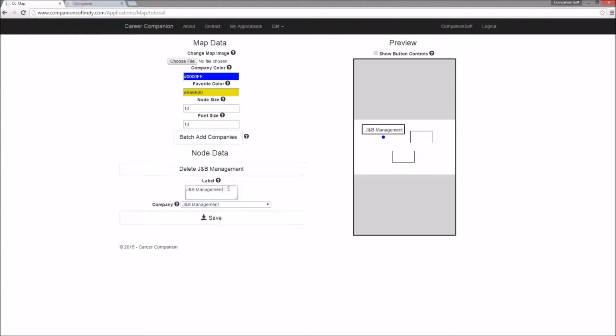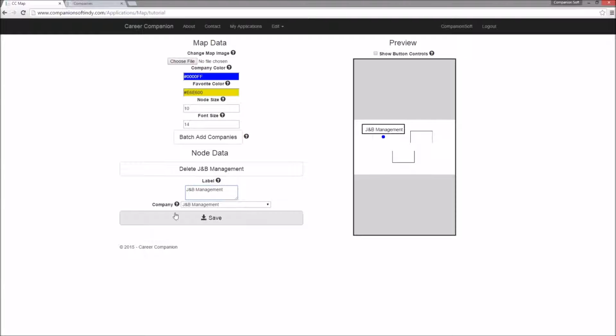And so what you can do is, let's go ahead and delete that node, add a new one. So instead of entering it by hand, I can click this drop down, click J&B Management, and it'll fill the text in for me. That way you know that the application will correctly identify this node as the J&B Management company node.